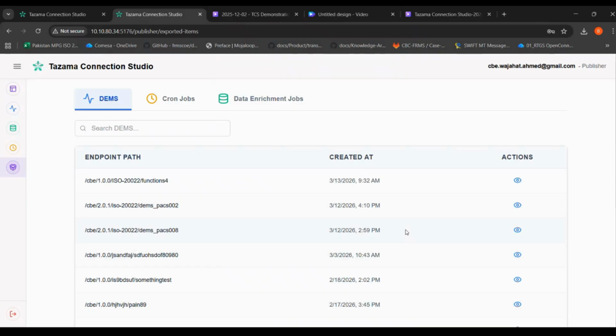What this means is that if a message now of the format of transaction type PAX4 comes in from some DFSP, it will be accepted through DEMS because we have configured it now. Whereas previously, if a foreign message like PAX4 had come in, DEMS would not be able to receive it. It would have rejected it because we don't really have a format for it to adhere to in Tazama currently. Now we have quite easily configured a PAX4 message.